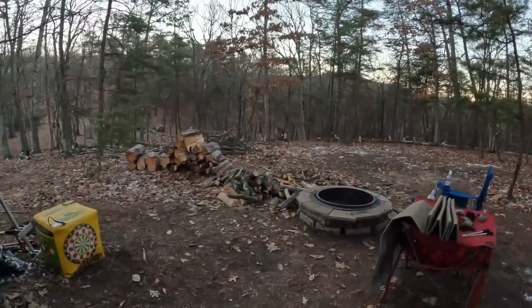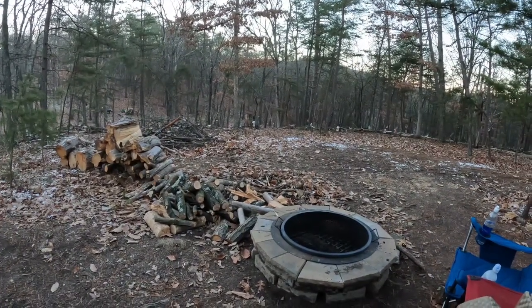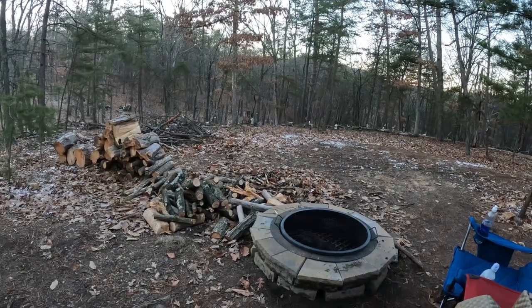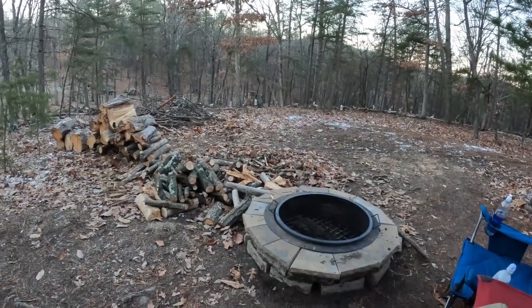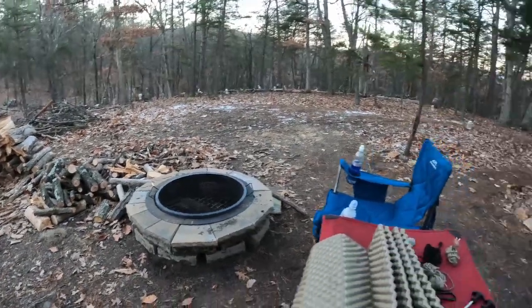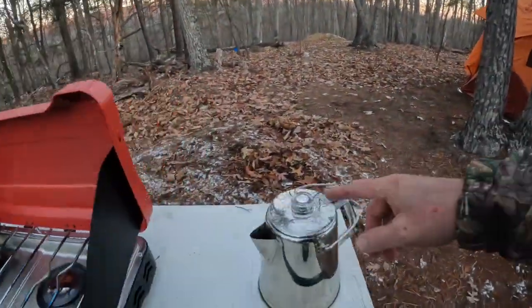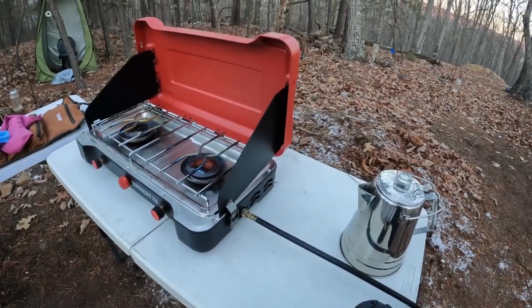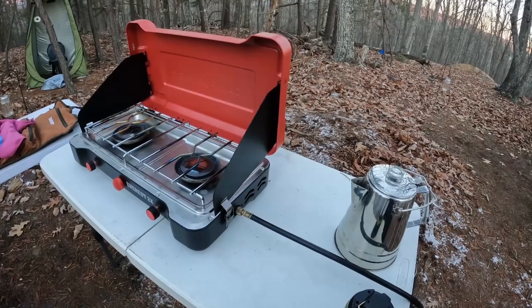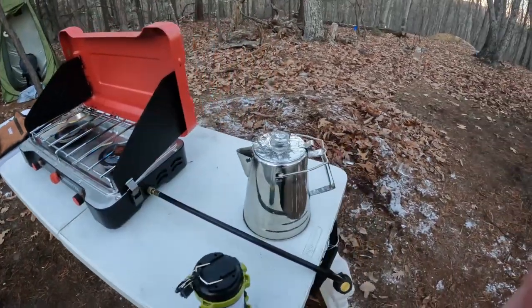I'm doing a cold camp this morning. I don't want to get the fire going because I've got to leave, and I don't want to leave any embers. So I'm just going to leave it cold. I always leave it covered anyway, at night I always cover it up. But yeah, I don't want to mess with all that. I was going to make coffee this morning. My water did freeze. You can see here the ice that was in the container, but it wasn't solid. I was able to turn the stove on just for a little bit to loosen it up and then get rid of the water. I decided I'll just wait till I hit the road to get some coffee. So, all right, all there is to do now is just pick up camp.